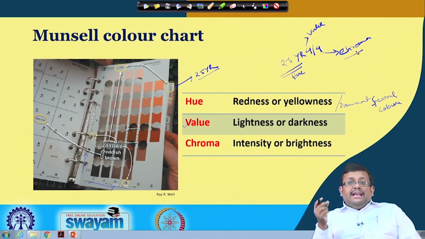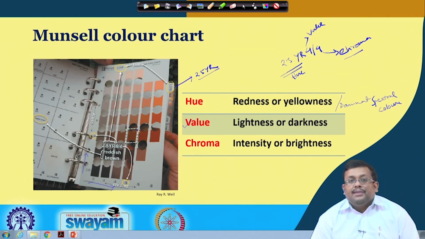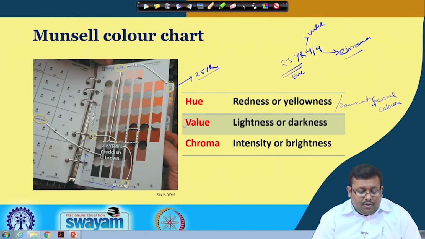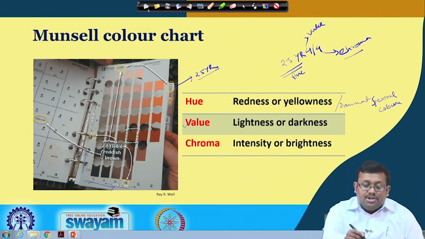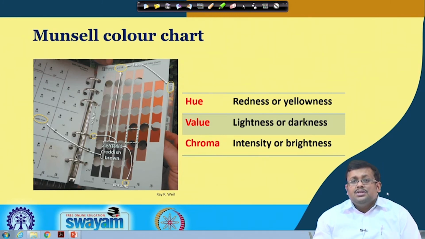So, when we take out a particular soil chip or some soil, we generally compare the soil color with individual chips, and from these individual chips we identify what the actual hue is, what the value is, and what the chroma is, and based on that we name the individual soil color. So, I hope that now it is clear how we name different soil colors. Let us see what are the basic implications of soil color.